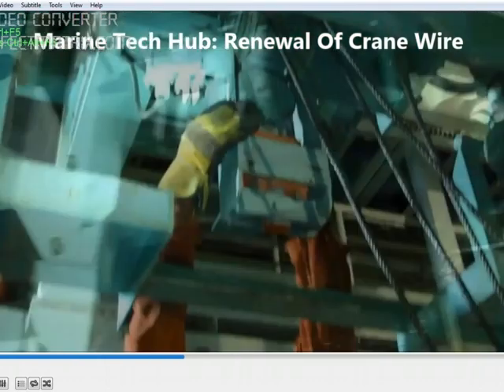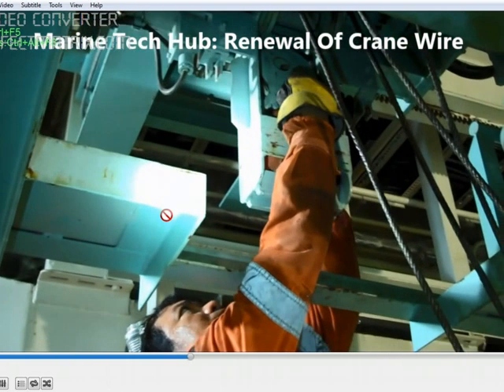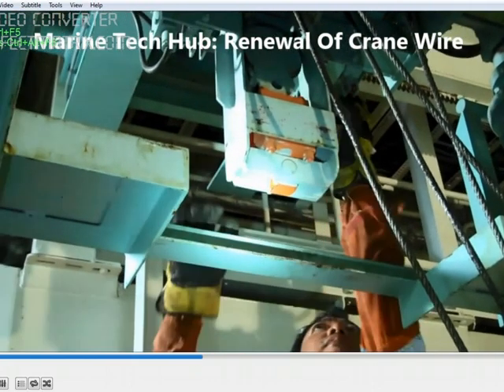You have to remove the pin here. If you see this picture, there is one pulley — remove the pin from here, and another pin here. The cable is running all the way like this to the hook. If you load too much, you can get an overload trip which is attached at the bottom.